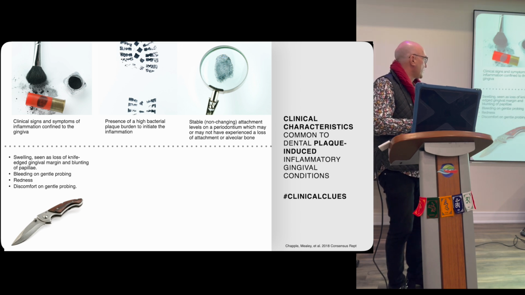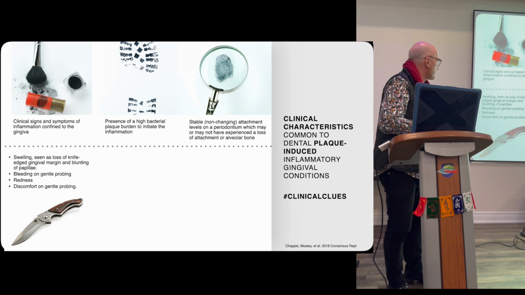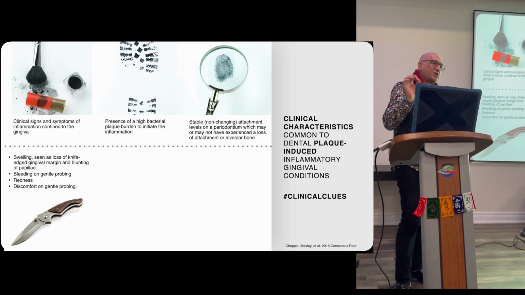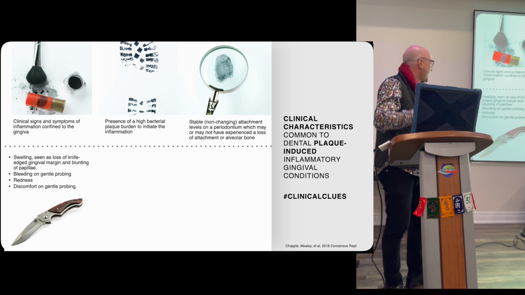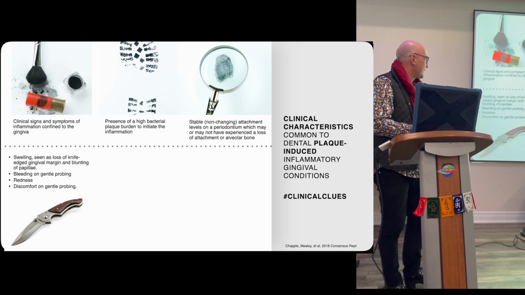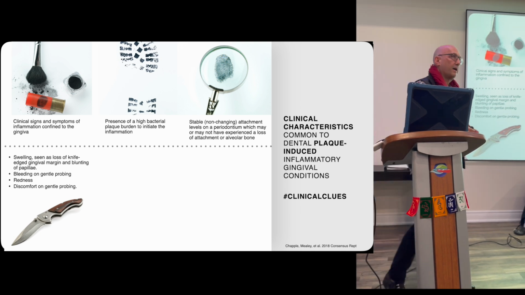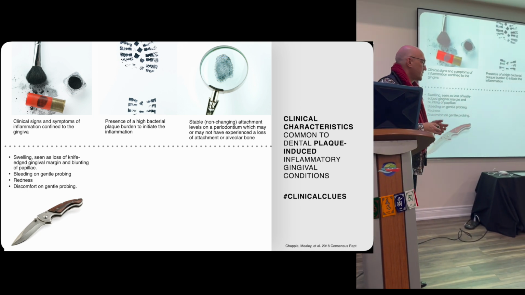Swelling, seen as a loss of a knife-edged gingival margin. You see blunting of the papilla. Bleeding on gentle probing, right? This is why we have the analytical balance, gentle probing, not 400 grams of probing. And redness, and I'm not sure I agree with this one, discomfort on gentle probing. You know, that I would dispute a little bit.